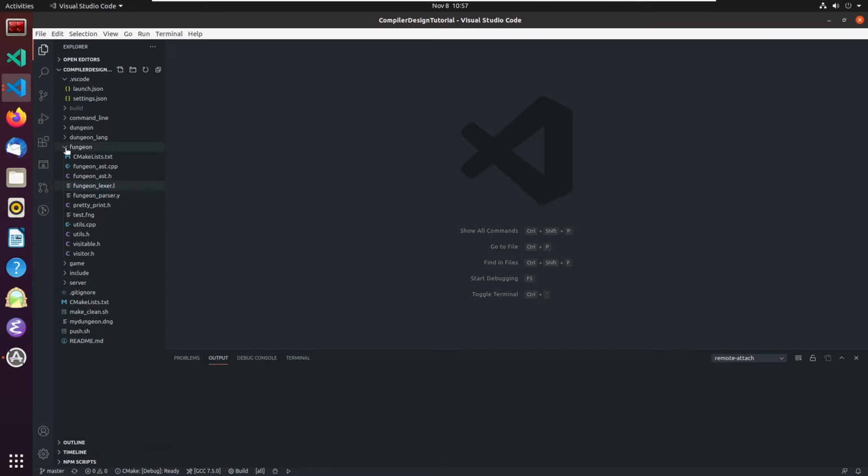However, I'm going to step back a little bit from the compiler design because very soon we're going to start turning our game into a multi-user online game. And to do that, we're going to need to work with a couple of different things. The first most important thing we're going to have to deal with is multi-threading. Multi-threading can be a little bit complex. Fortunately, it's a little bit simplified by the standard library.